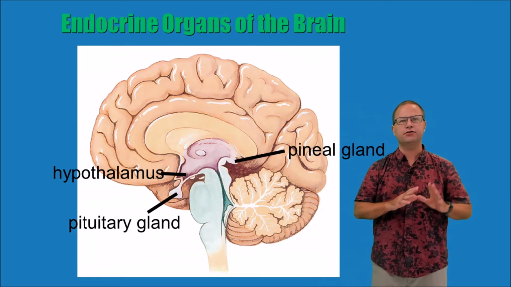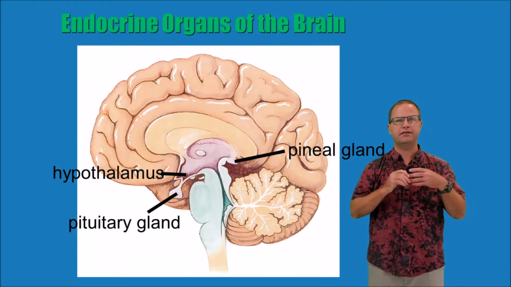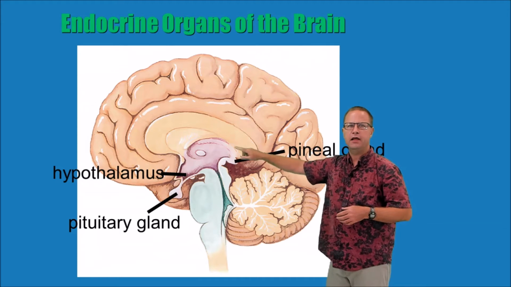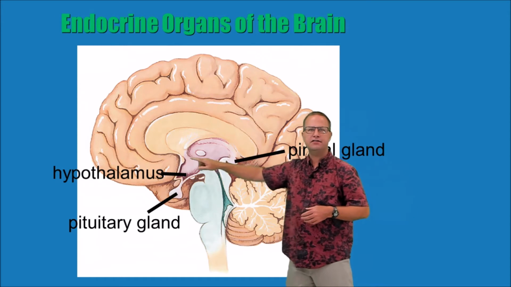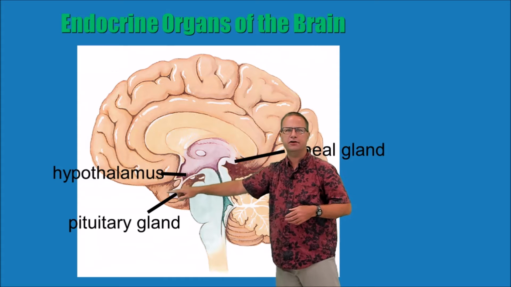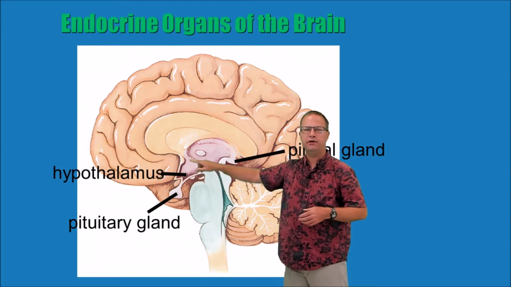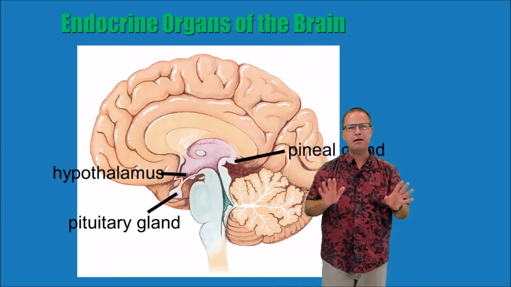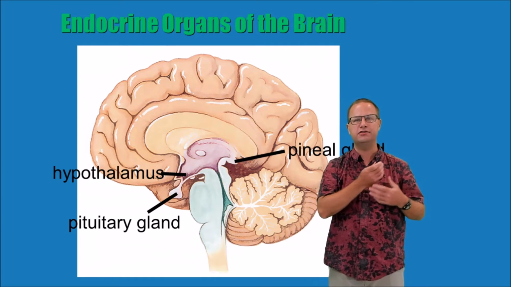Okay, let's take a closer look at some of the endocrine glands that we talked about in the brain. So here you can see the brain right here, and then we have that pineal gland, which we said will be secreting melatonin. And here's something called the hypothalamus, and then the pituitary gland. Again, the hypothalamus is sort of the boss of it all. Even though we call the pituitary gland the master gland, the hypothalamus is really in charge of the pituitary.